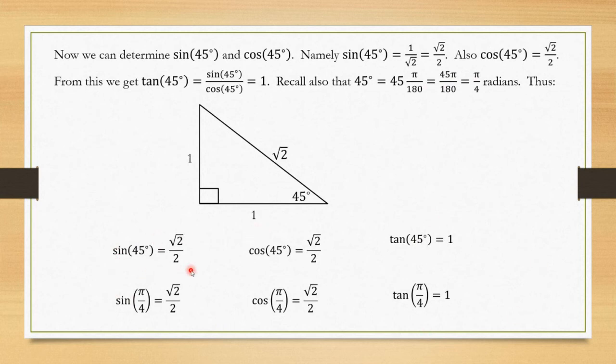Now, even though I don't have it here, you could figure out what secant, cosecant, and cotangent are. In fact, secant and cosecant, if you looked at those reciprocal identities or the definition, you would actually get 2 over radical 2 for those, which is the same as just radical 2. Cotangent is 1 over tangent. That's 1 also. I don't have it written here, but really the most important stuff is what's written here. You can get the other trig functions from this. And I also wrote it in radians, same idea.